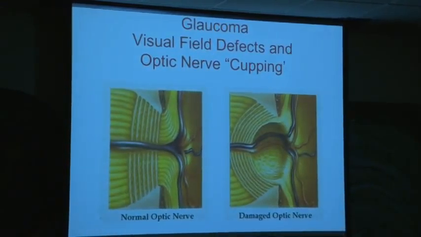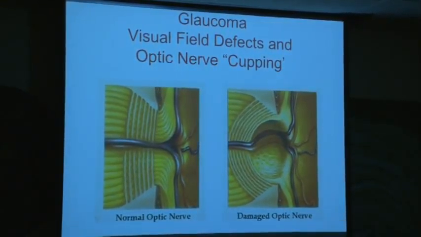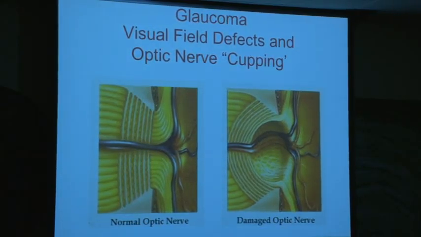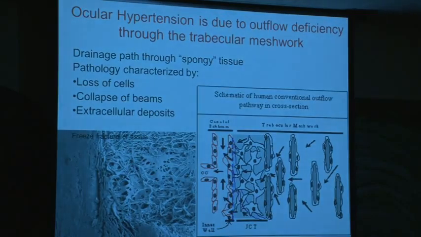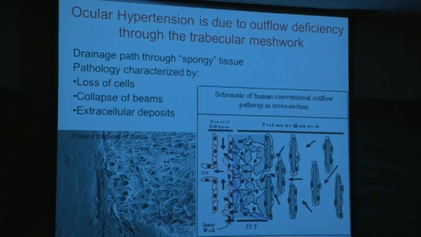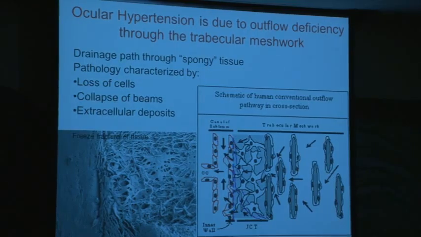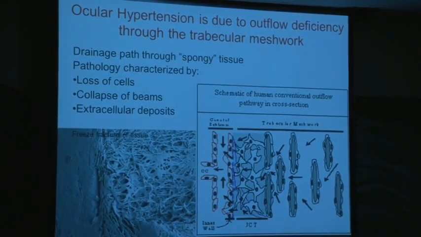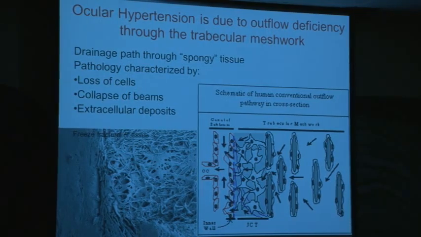So first, let me just back up and tell you a little bit about glaucoma, since we've been hearing mostly here about retina defects. So glaucoma is all different sorts of diseases caused by different things, but it has in common visual field defects and also this unusual optic nerve cupping that's this very distinctive shape. And it's caused by problems in the outflow of the aqueous humor in a lot of cases, probably still the major risk factor. It's not that too much aqueous humor is made, but that it doesn't drain out through the outflow pathways properly.